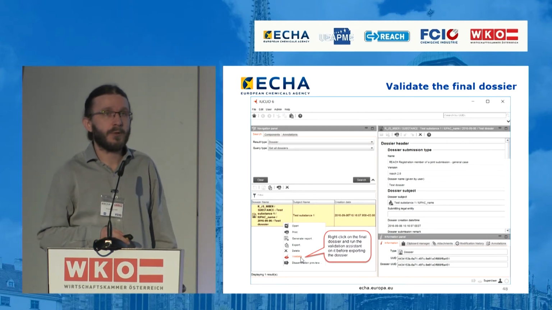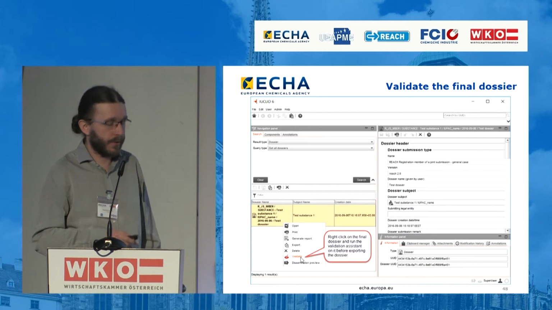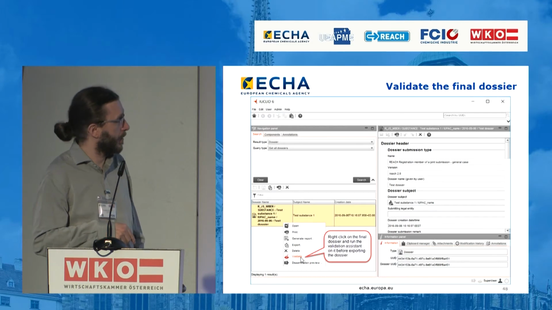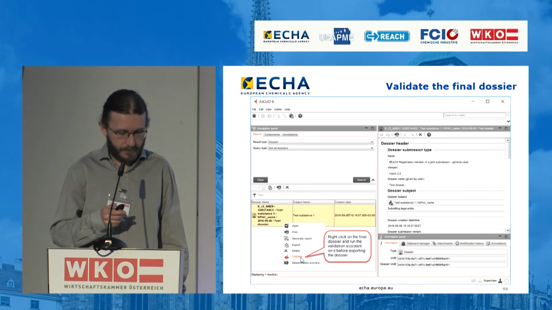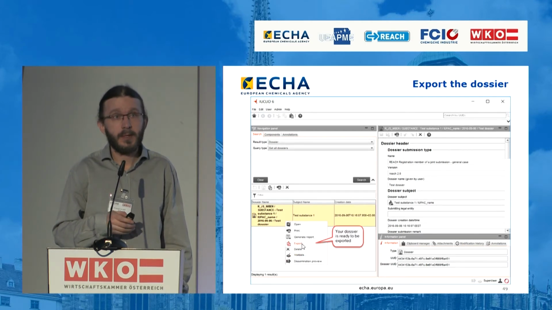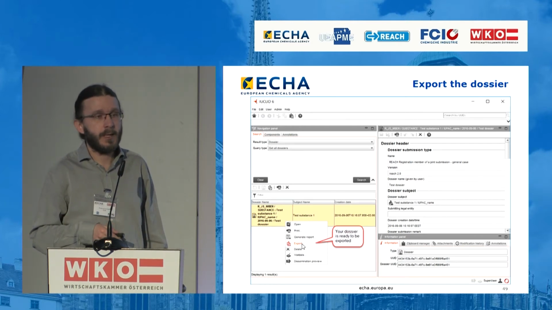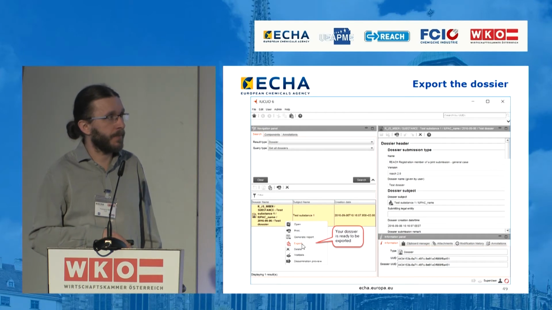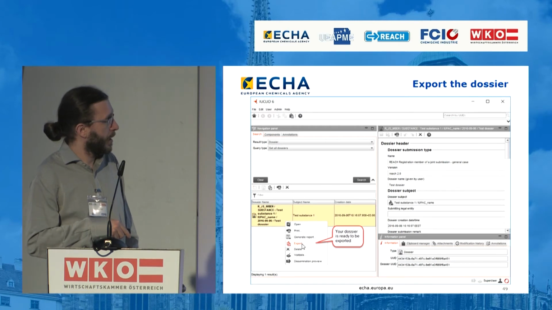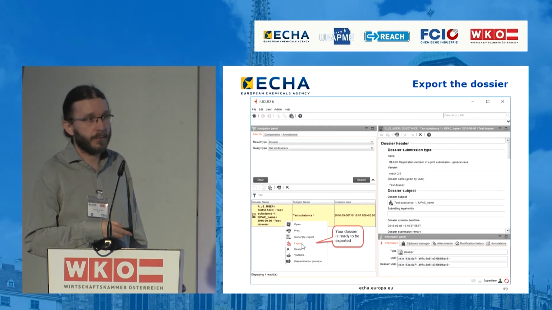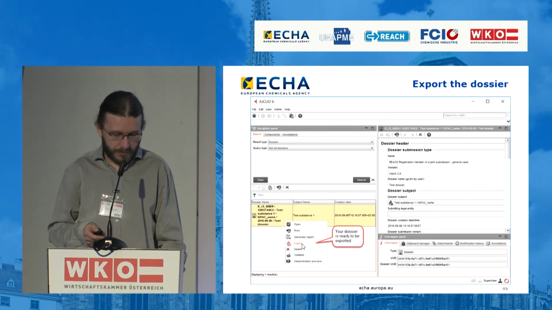And what we recommend to do also is to validate the final dossier, to run one more time the validation assistant on the dossier to be sure that everything will be okay when you submit it to ECHA. The last step of the process after the validation would be to export this dossier, and Alexis will show you how to submit this dossier using ReachIT later on. So what is created here is a file on your computer with the extension i6z that you can just upload to ReachIT later on.